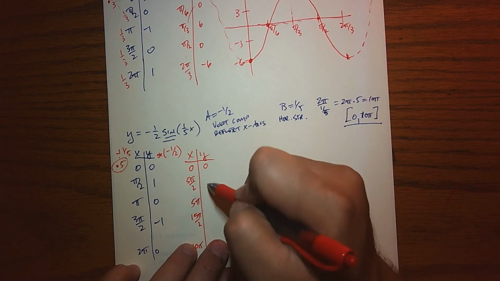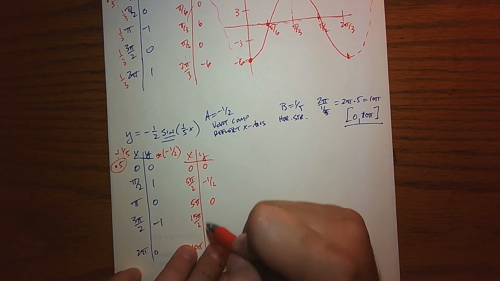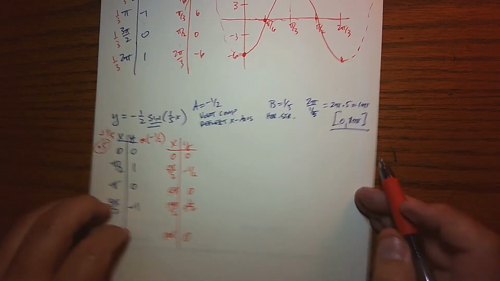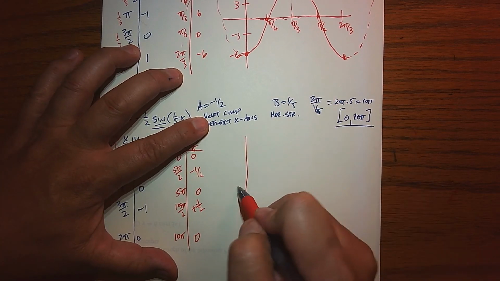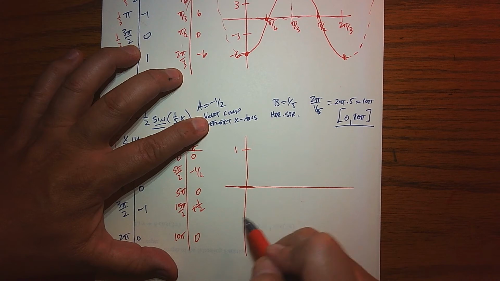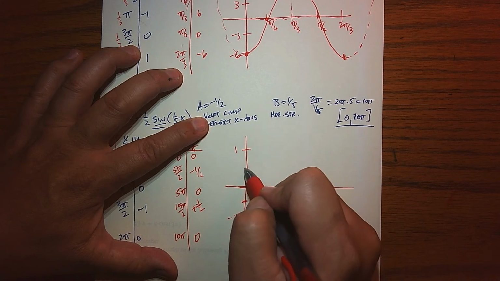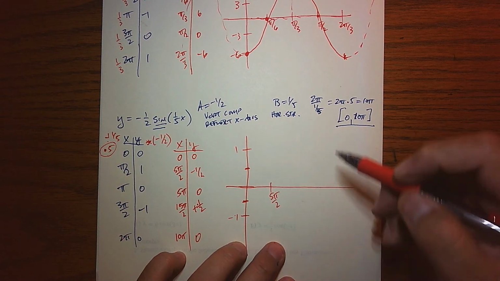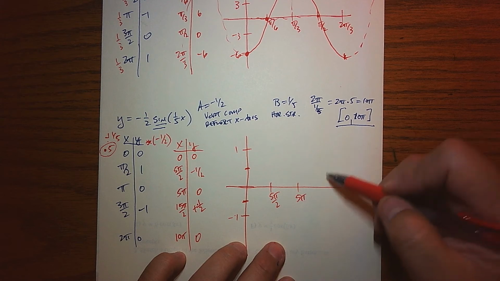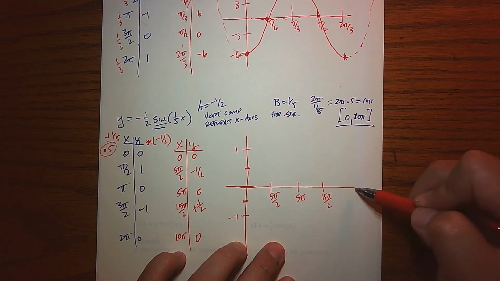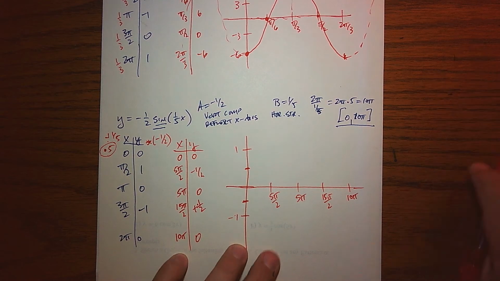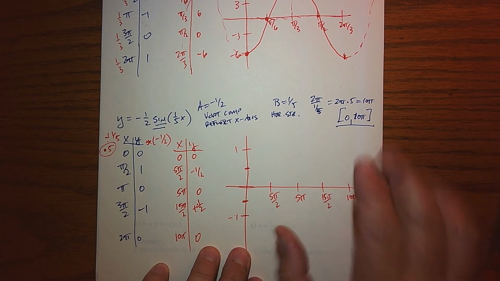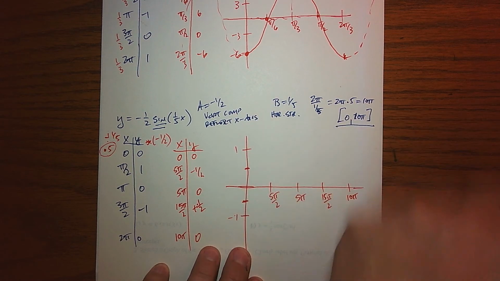For y, we get 0, -1/2, 0, positive 1/2, and 0. When it comes to scaling, how about I make that 1 and negative 1, so there's a half and negative a half respectively. And along my x-axis, we'll just break it up like this: 5 pi over 2, 5 pi, 15 pi over 2, and all the way to 10 pi. That's a pretty long interval, because 10 pi has 2 pi in it 5 times. So we're going through our circle 5 times basically.